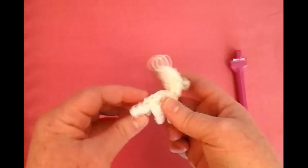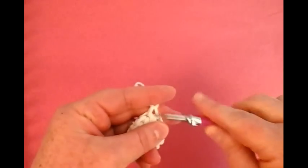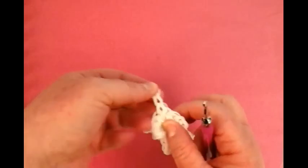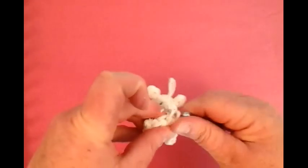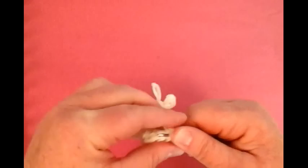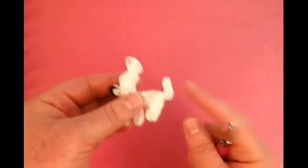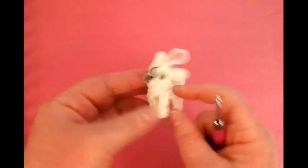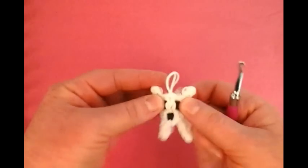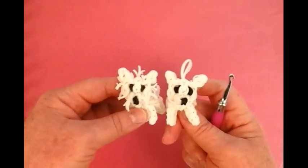Okay, I'm going to bring his tail up. If you want to keep it straight, you can keep it straight. Place your hook underneath this band, the third stitch on the tail, and just like the neck, tug. Okay, and now the tail's straight up. So just move that a little bit, and you're gonna move that like that. So he is looking awesome. And now we're gonna add our little cut bands to make him look like this.